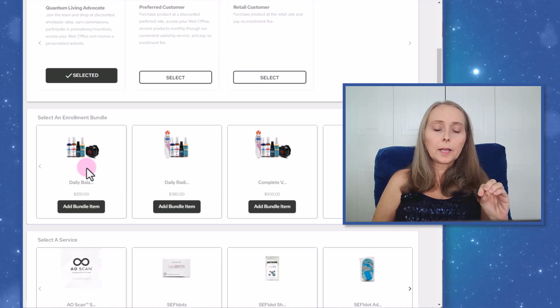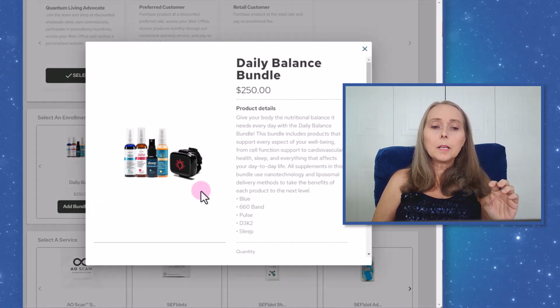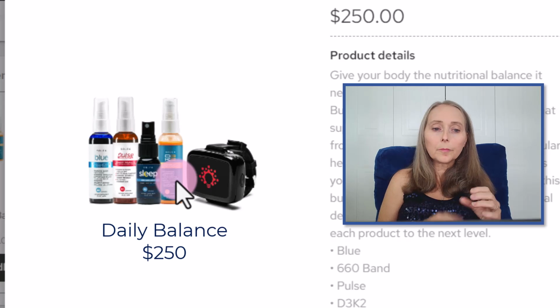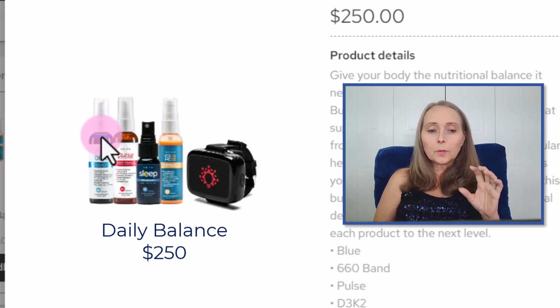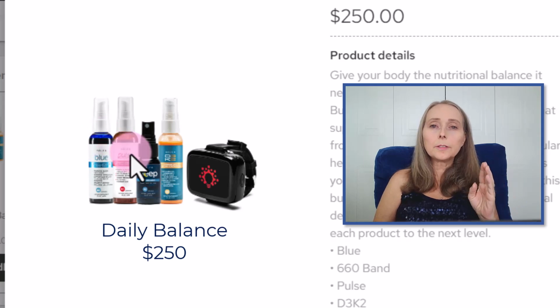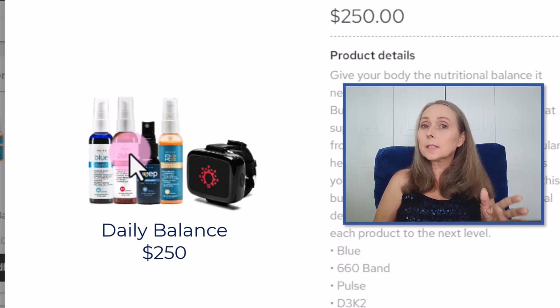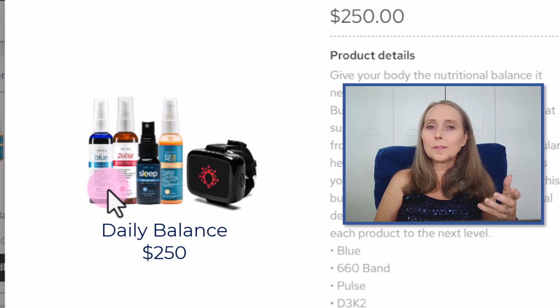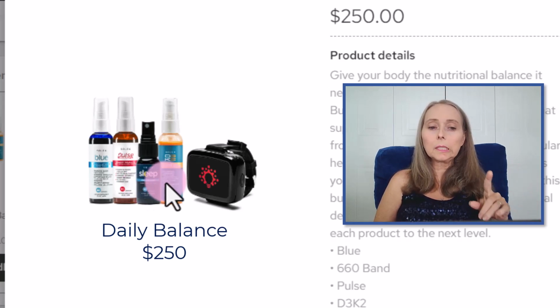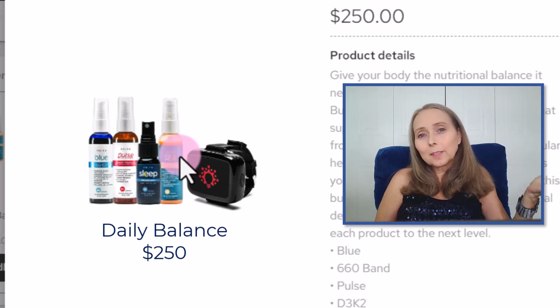The first 3 are basically 4 nano supplements. They're always the same 4. One is methylene blue, which is a methylene blue supplement that also has colloidal silver, colloidal copper, and colloidal gold added to it. Then there's Pulse, which is another nano supplement for cardiovascular health. It's basically a niacin supplement that will give you a nice flush when you take it. The third one is Sleep, and as its name implies, it's to help with sleep. And the last one is D3K2, and it's a D3K2 supplement.